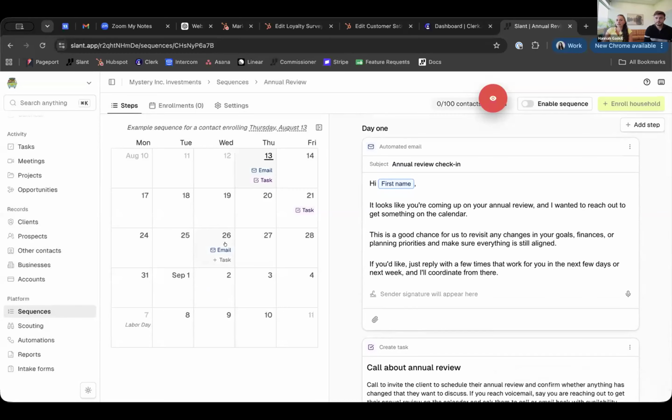And if I then use this in an automation and I say, hey, when someone is due for their client review, add them to a sequence, because adding to a sequence is a step that you can do. Then it will add them to the sequence on day one, and it will follow the set timeline, and 10 business days later, they will get that second email. Unless, of course, they reply to an email within this thread, it will automatically finish their enrollment in a sequence, or if they schedule time on your calendar.